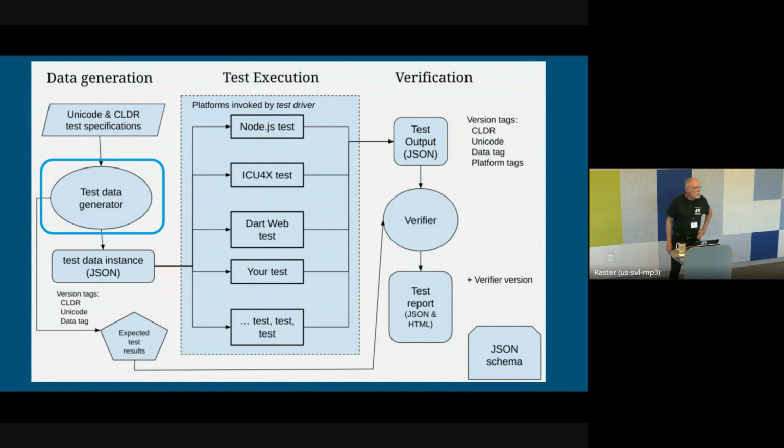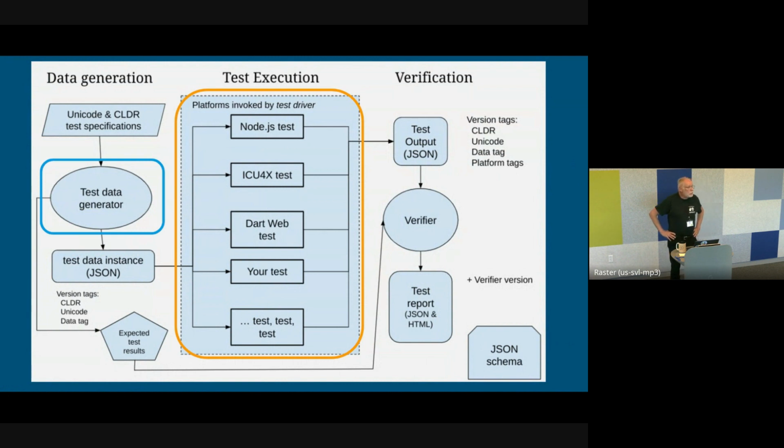The first part is the test data generator. The major modules are all written in Python 3. So you could download them onto almost any computer yourself. And that's a nice thing about open source software. You could bring this whole thing down onto your own computer and run all these conformance tests yourself. And because it is meant to be open and extensible, you could start building your own tests.